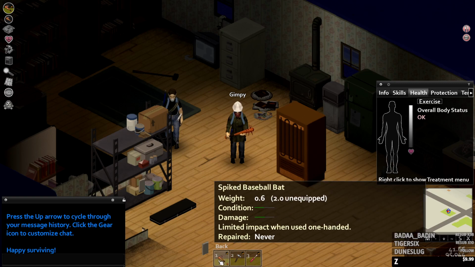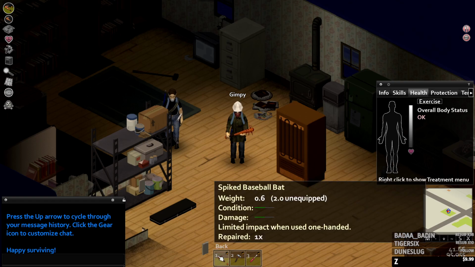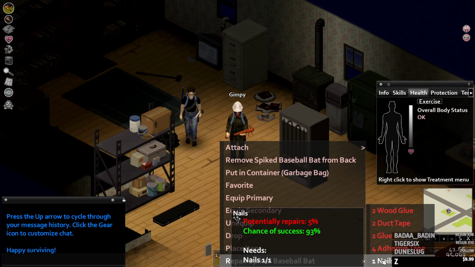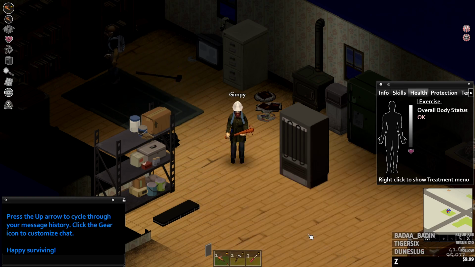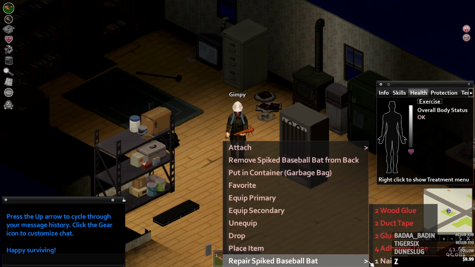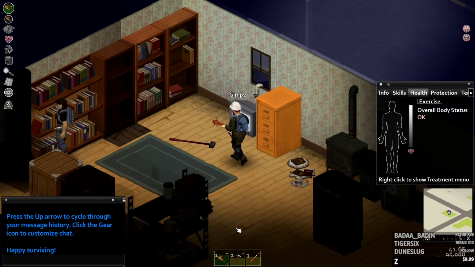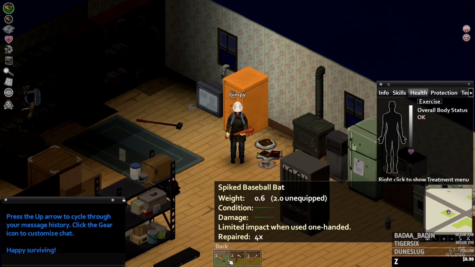So the spiked baseball bat's about 0.5%, along with the hammer. They're all about the same, looks like. Now, could I repair it with nails? I don't think that did anything to it. Oh, potential repairs is 5%. Chance of success is 93%. Looks like it fixed it a little bit. Yep, that's repairing it. See, now the bar is green. It's just kind of hard to see on this particular background, maybe. It doesn't show up very well, but I can see it, just not easily.